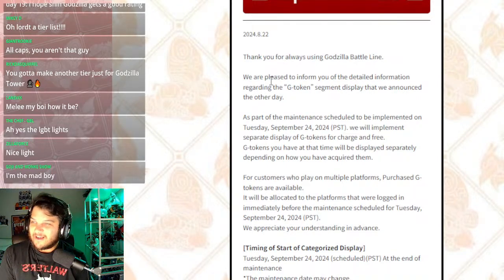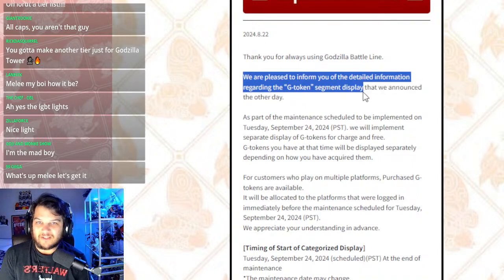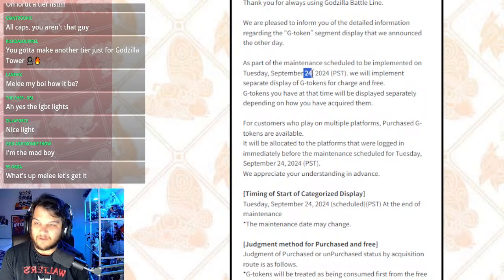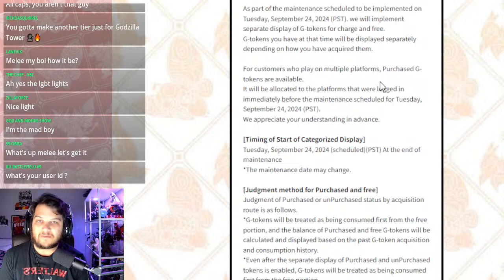It says, thank you for always using Godzilla Battleline. We are pleased to inform you of the detailed information regarding the G-Token segment display that we announced the other day. As part of the maintenance schedule to be implemented on Tuesday, September 24th, so that's probably going to be the implementation of the egg mode for that month, we will implement separate display of G-Tokens for charge and free. G-Tokens you have at the time will be displayed separately depending on how you have acquired them. For customers who play on multiple platforms, purchased G-Tokens will be allocated to the platforms that were logged in immediately before the maintenance schedule for Tuesday.